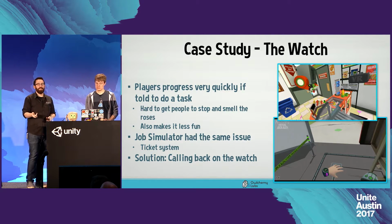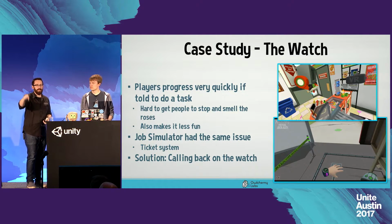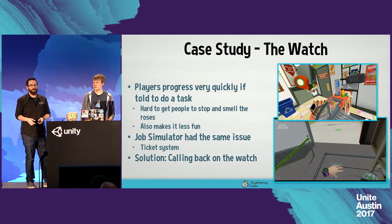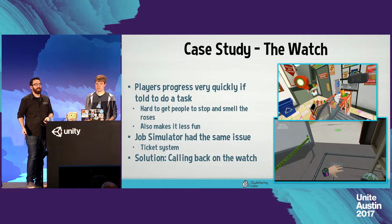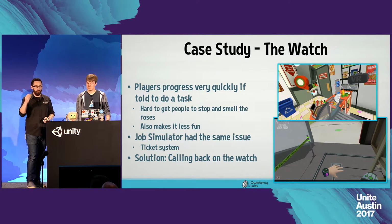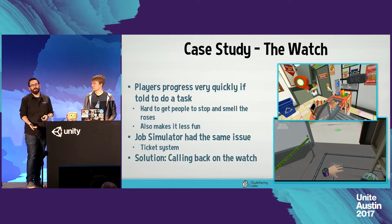And so we added this mechanic of pulling a ticket in the convenience store, or pulling the next task in the office, or pulling the chain in the automotive shop. And that was all added to add a level of gating and timing and agency to, yeah, I'm ready to pull the next task. Even though there's no difference in how the game worked, just adding that one little element, when you're ready, pull the ticket and you can go. Now people felt comfortable to stop and smell the roses.